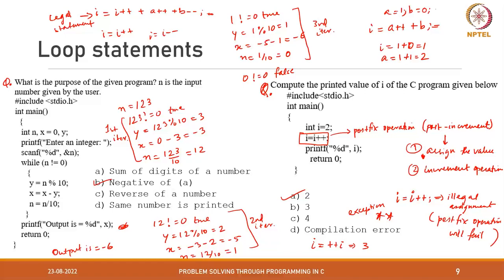And if you wanted i to have the same value, you could have simply left it as such. So this particular statement doesn't really serve any purpose. Writing i = i++ does not serve any purpose. So probably that's what the programmers thought, or I'm not sure, but they decided to keep this as an exceptional statement.